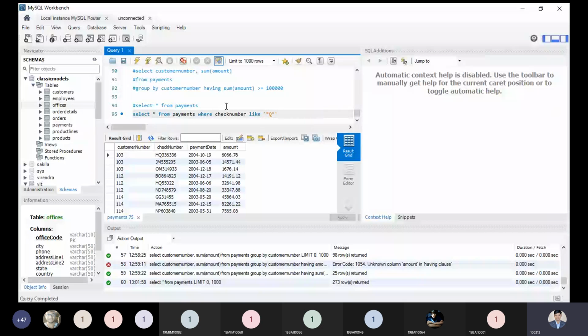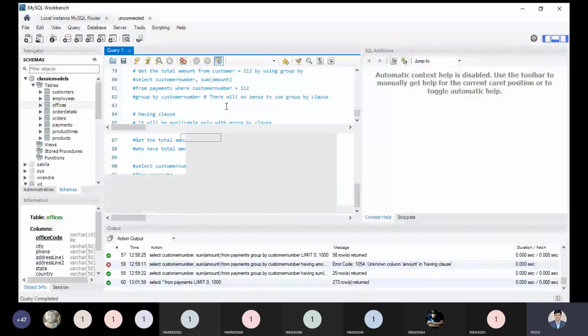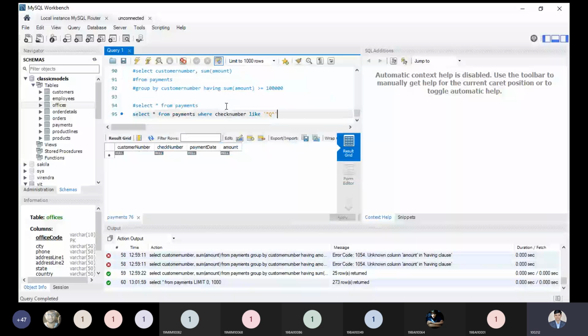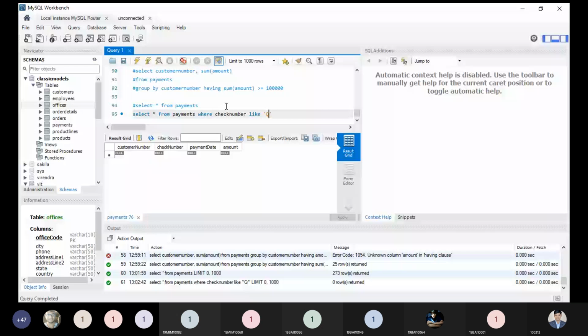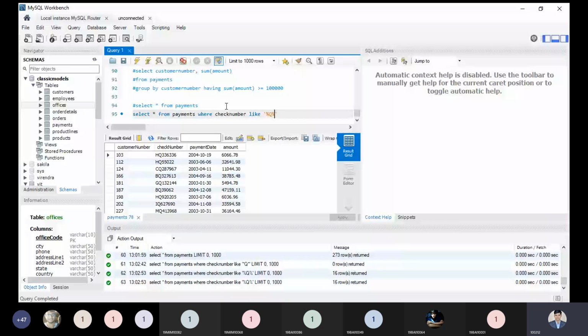Let me check this query. This query is working, there is no issue. Yes, we are getting the proper output. This query will help you to understand the concept properly.